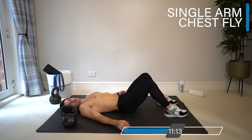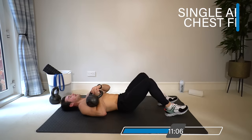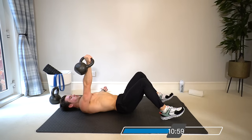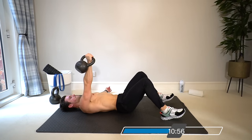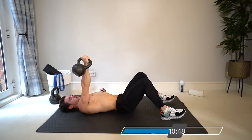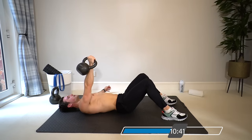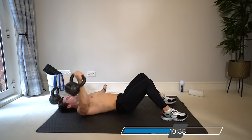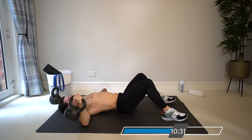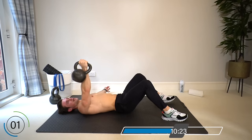This is a quick, intense workout — not much rest, just go go go, constant tension in the chest. That's one way to make home training really efficient. Drive up, elbow bends out to the side. Final set on the fly — push it hard, bring the kettlebell all the way up above the shoulders, squeeze the chest. Keep your palm facing inwards.